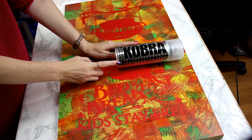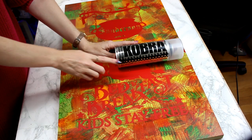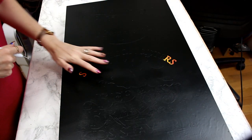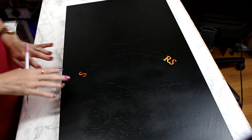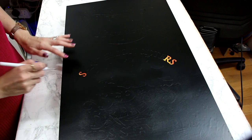I've got some black spray paint here and I'm going to cover everything in the black spray paint. I like to leave it for about 10 minutes to dry, so it's not wet, but it's touchable, but it's not fully dry either. There's a little bit of tack there still.